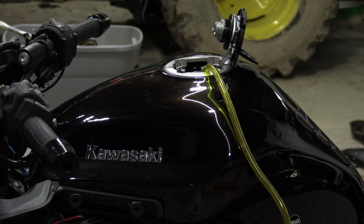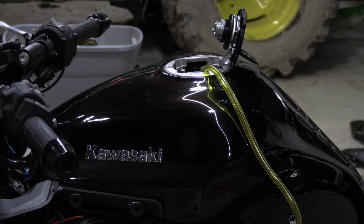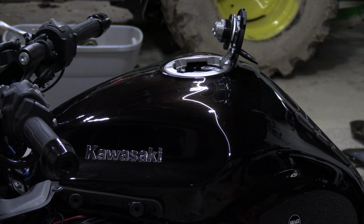Now I can tell you there's no way to get all of the gas out, so there's going to be a little bit left. That's okay. We just want to get most of it out. So we're going to go ahead and shut off the pump. And we're going to go ahead and clean this up and we'll be right back.